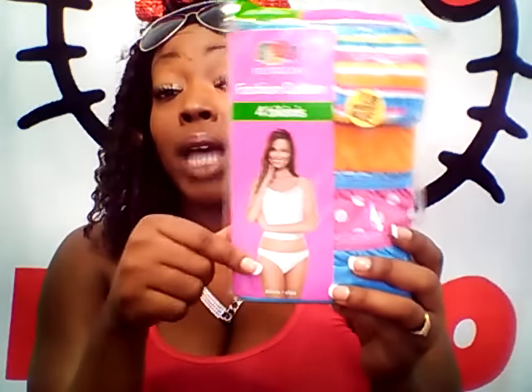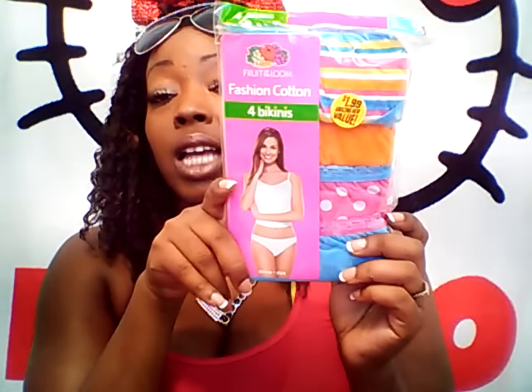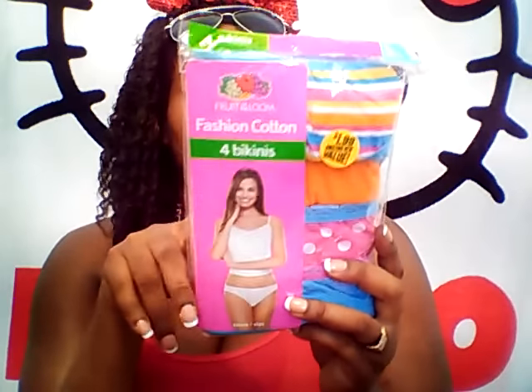Then I picked up this Garden Butterfly Candle. These retail about $10. I picked this same scent up all the time now — it smells really good. It smells just like the Sweet Pea Body Lotion and Spray from Bath & Body Works. It has an awesome throw. Then I got these for some friend mails — some Fruit of the Loom Fashion Cotton Candies. You get four in a pack of different designs and colors. This was $2; a friend of mine was looking for these, so I picked it up for my girl.